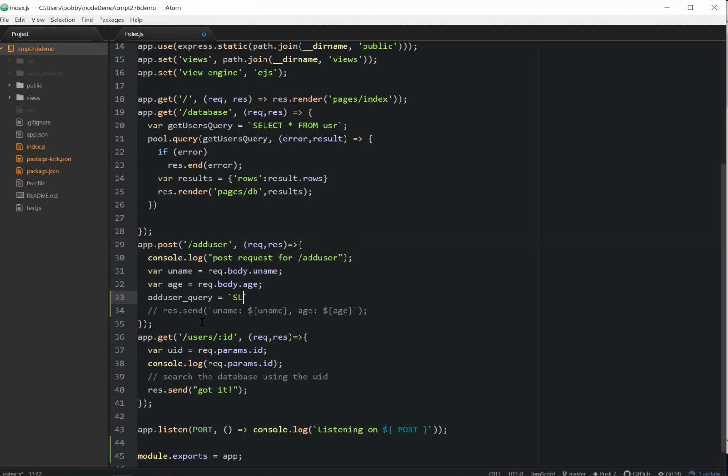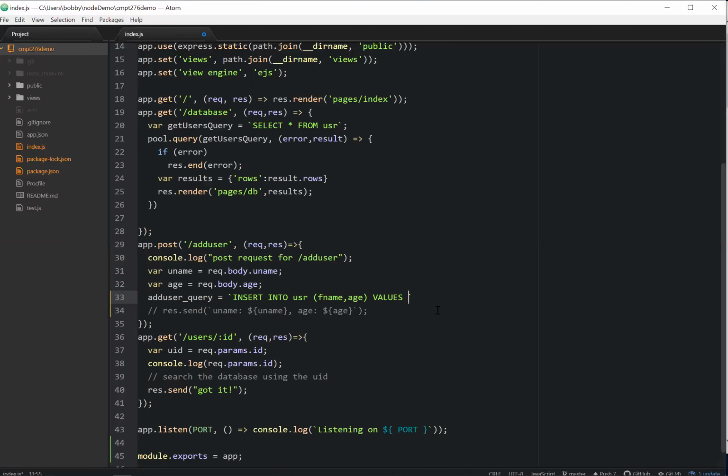So let's say I add user by doing, oh, sorry, not select, but maybe insert into user values. And then maybe I would specify the user as the fname attribute and also the age attribute. Notice I've left out the UID attribute, because if the UID was serial, then we would be able to allow it to increment itself, right?